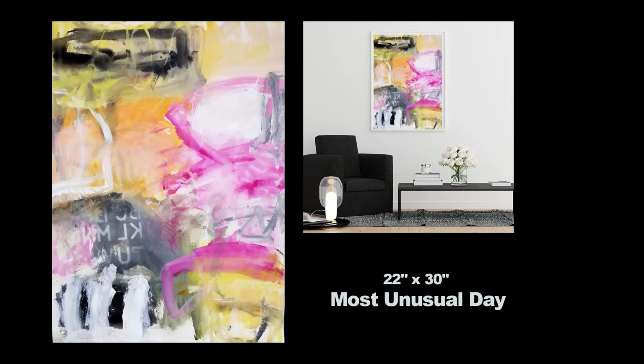It was done with abstract acrylics, spray paint, graphites, using my fingers, and probably a couple other things. But you can see on the right what the painting would look like in a frame. They're just beautiful pieces of abstract that you can have a lot of fun with. So without any further chit-chat on my end, let's get started and I'll show you how I created this painting called The Most Unusual Day.